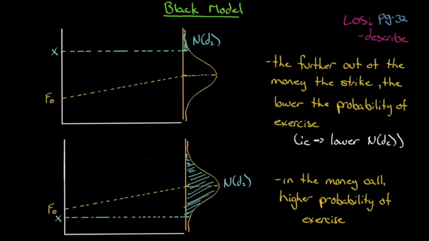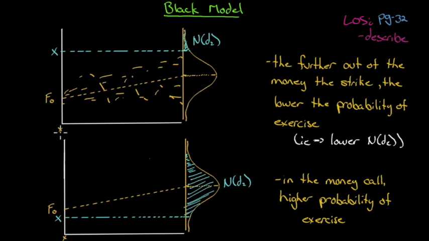Okay, I thought it might be useful to look at, in graphical form, what N(d2) is trying to capture here. So let's say that we're at this point in time over here, and we can observe a futures price. It doesn't even have to be a futures, it could be the price on anything that we're buying a call option on. And we expect that there'll be some expected value for it over some period of time. But it doesn't have to take this value. It can basically follow any path along here. You can even do this, right? It can follow anything. But we expect a distribution of prices that looks like that.